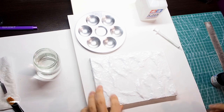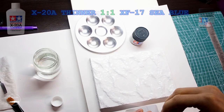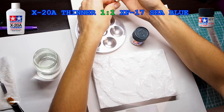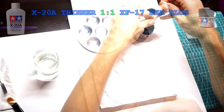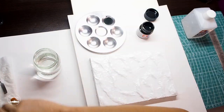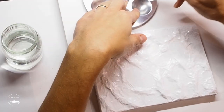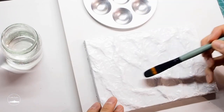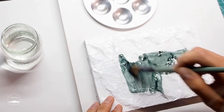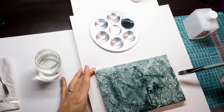After drying completely, I started painting. As the main paint, I chose XF17 Sea Blue, which I thin with acrylic thinner X20A in a 1:1 ratio. I applied the first layer. I didn't avoid clear brush marks. Doing this again, I would try to apply the paint using a sponge or a small roller.